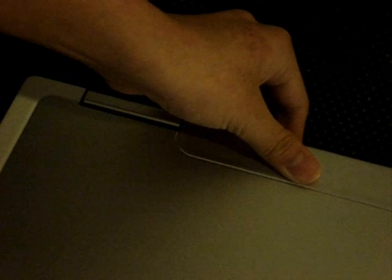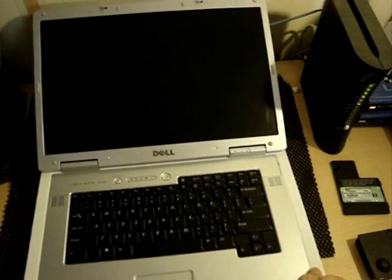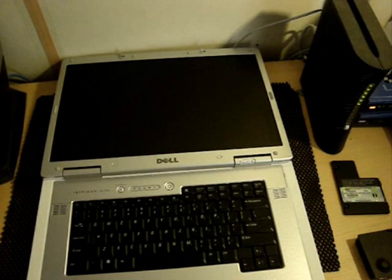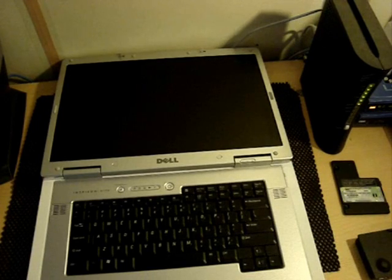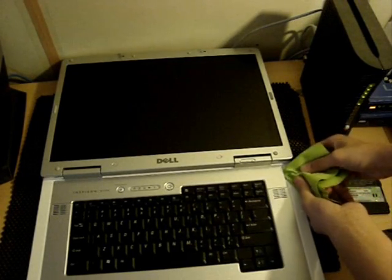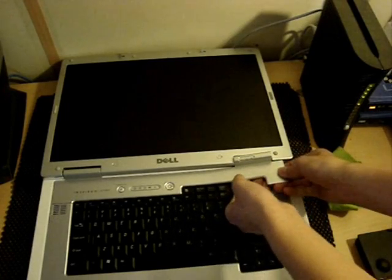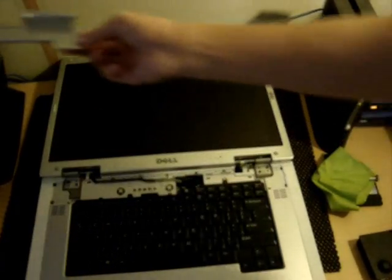Now flip your system back over. Make sure you do not clip your wires or anything. So please note that it's also a good idea to keep your system on a soft surface. Okay, so now you open your screen all the way back at 180 degrees. Now you take the largest flathead you have and your soft cloth. Now there's a little slit over here, so cover your flathead with your soft cloth and pry it open gently because they can be damaged. So pull that off and leave it a safe distance again because it can be damaged.